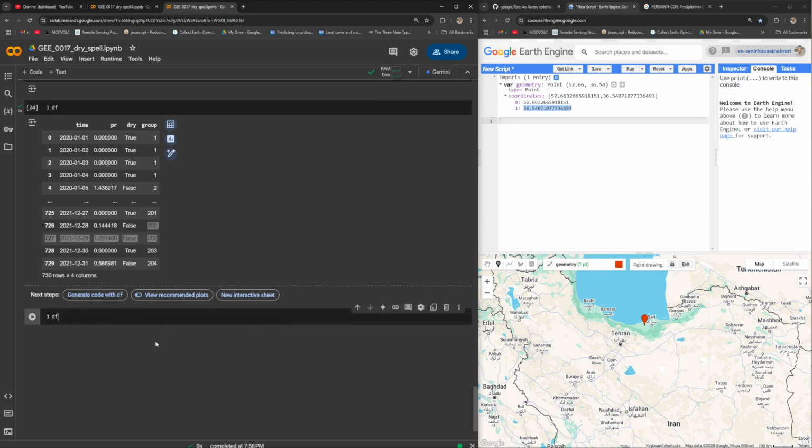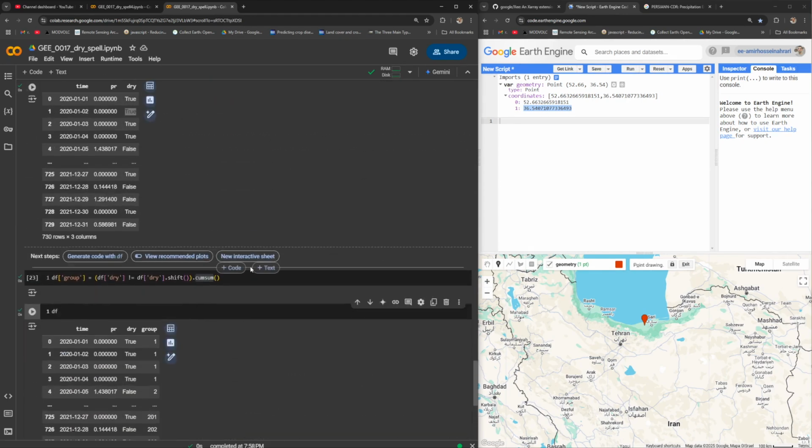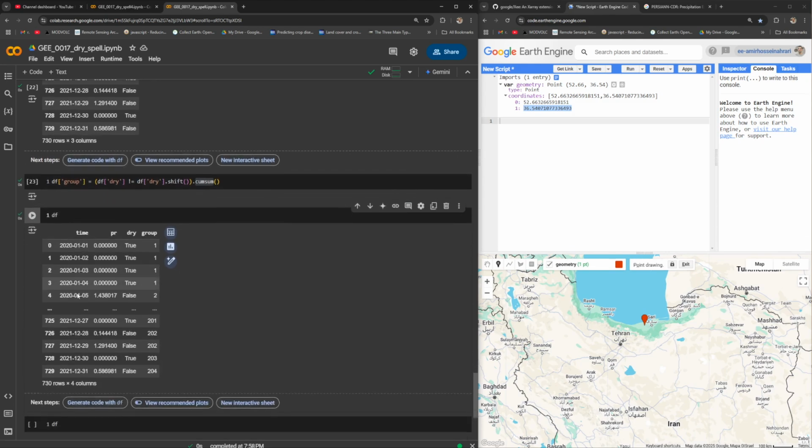So for example, in the last part, this is the simplest structure that you can use to find the dry spells. If you think it's a little bit difficult, I highly suggest you write this code like me and compare the result for each step. You just need to understand this logic and comparison.